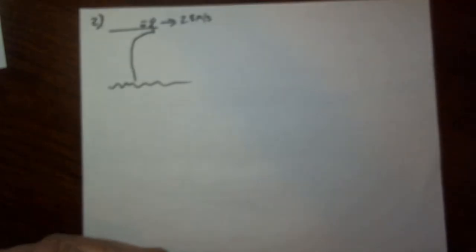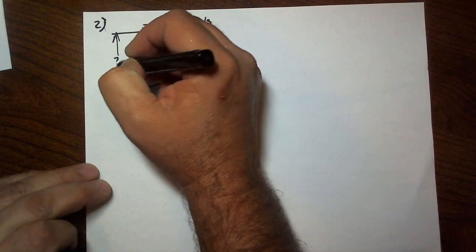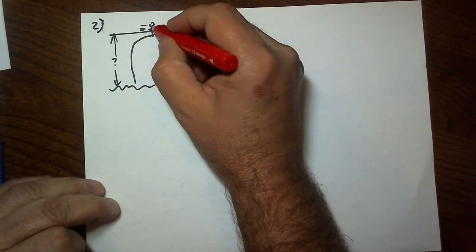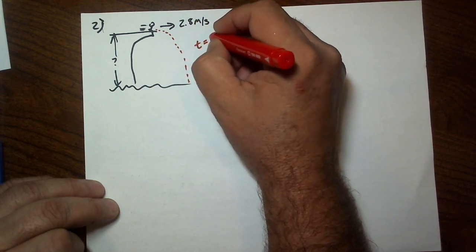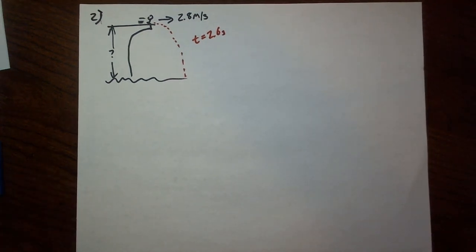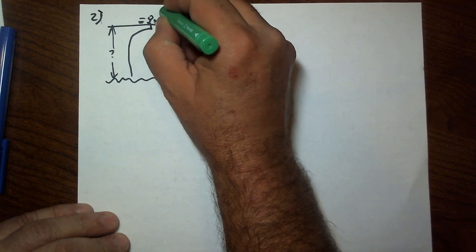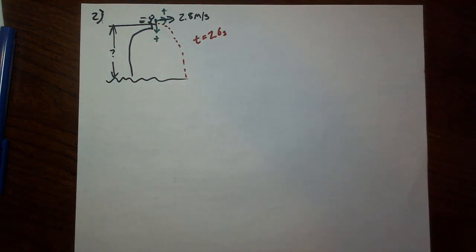2.8 meters per second. We don't know how tall the platform is. Turns out it's going to be a pretty tall platform. But we do know that she's going to go into the water down here, and that the time is going to be 2.6 seconds. Well, that's kind of cool because the time is usually our first step. It seems like our first step is done for us. Coordinate system is going to be origin up here at the top, positive to the right, positive down. These are good choices for a classic number one problem.